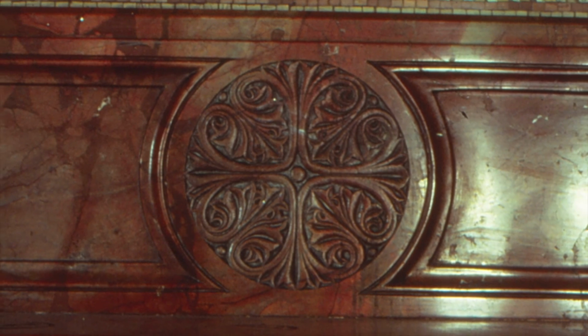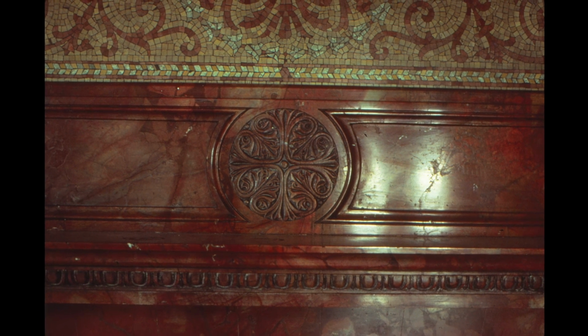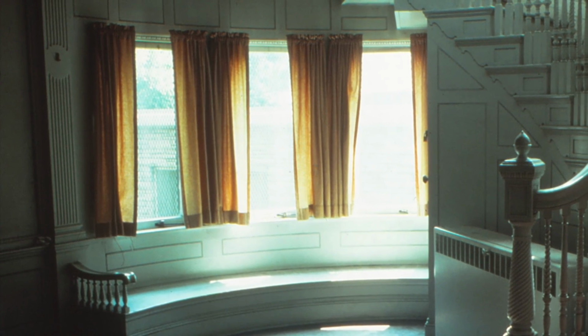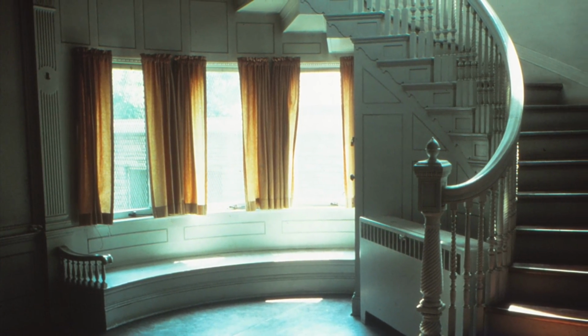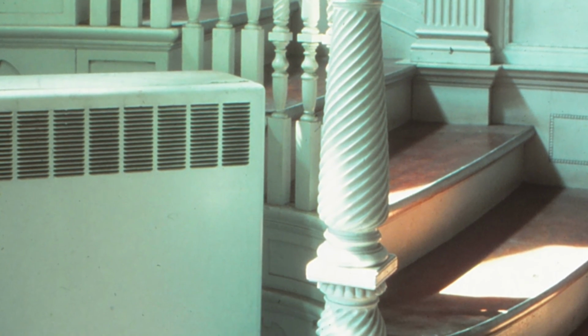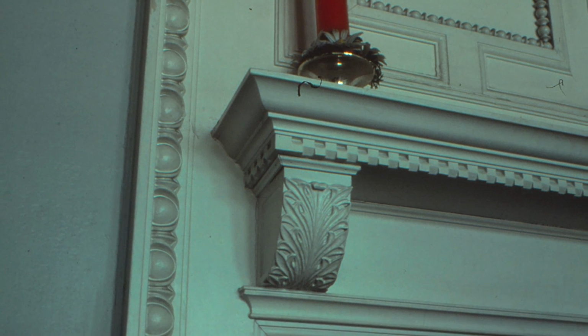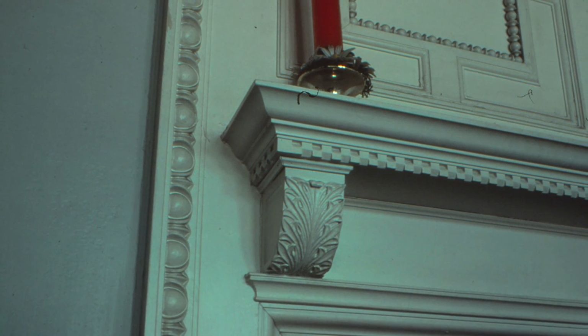The entry hall of the Bogs House, being more formal than Eliestoun, has stonework in it, but it has details such as a rosette in the mantel that remind one of the details of the Eliestoun mantel in the library. The Bogs House stairway is much more formal than Eliestoun, coming down in a gentle curve with neo-colonial woodwork, ending in a formal newel post. This is the newel post of the Bogs House, and as you look at details of the mantel, you see that the brackets that support it are very similar to the brackets that support the Eliestoun mantels.